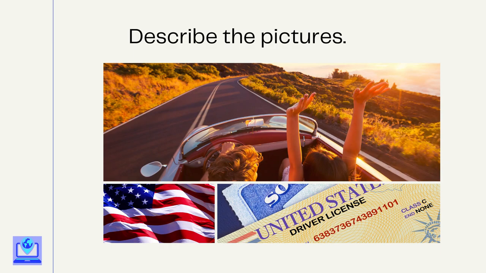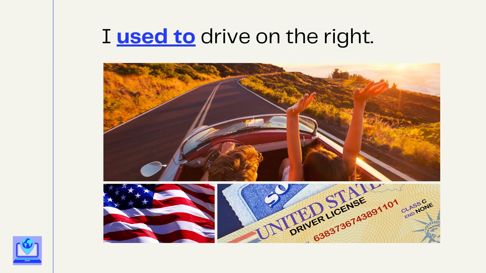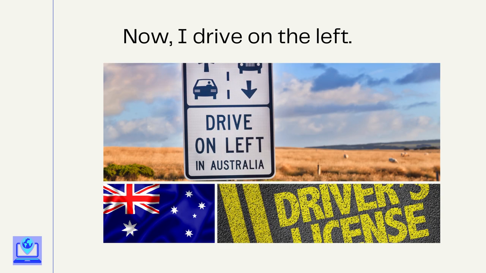Let's take a look at an example with 'used to' and 'be used to.' This is a lesson I did with my adult students in Australia — a context that a lot of them could really understand because they were from countries where you drive on the right, just like me in the US. But in Australia, we were of course having to drive on the left. I started the lesson by showing them different pictures, asking them to describe what they can see, maybe hypothesize about the different emotions. Then I go on to add a sentence at the top: 'I used to drive on the right.' I have underlined and changed the color of the grammar structure where I want them to focus. 'Now I drive on the left' — and we can talk about the difference, as many of them have seen these signs while traveling around Australia.